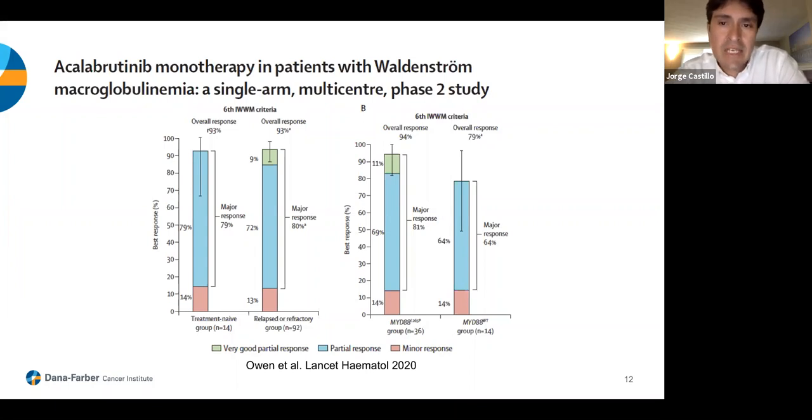As you have heard Steve and me talking about MYD88 testing, the devil is in the details, and sometimes what other research groups label as a MYD88 wild type patient might not apply precisely to what we mean as a wild type patient, just because most studies evaluate the sensitivity of MYD88 at about 1 in 100, which is really good, but our laboratory goes to about 1 in 1,000. So we do have a number of patients who are labeled as MYD88 wild type outside of the Dana-Farber, and when they come to see us, it turns out they had the mutation all along. So we need to be very careful about these MYD88 results, and the group is very small as well.